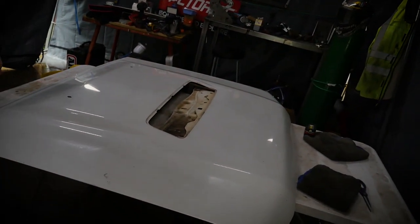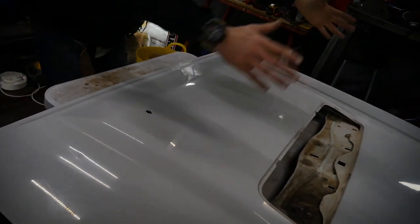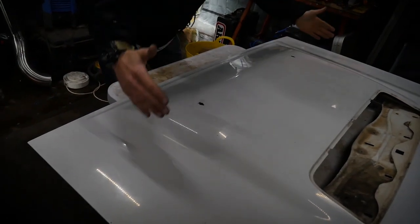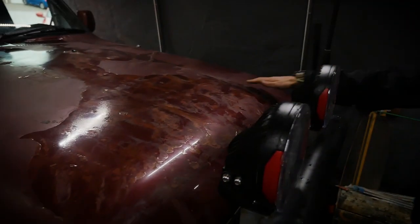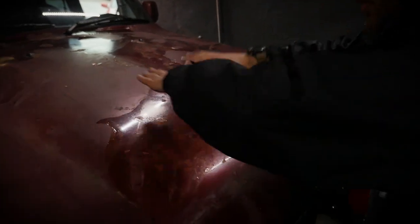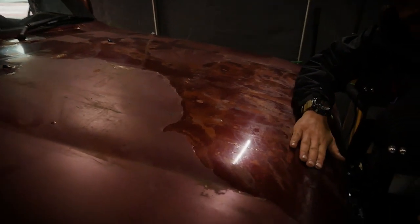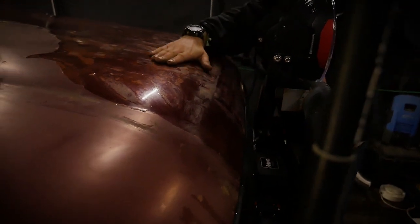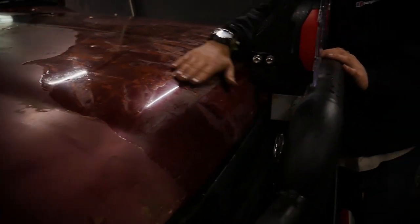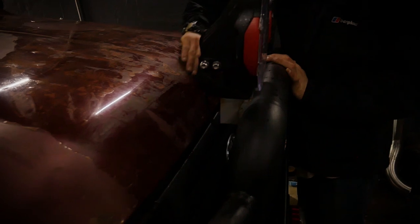So we're going to put our marking tape all where we're going to be cutting. And once we've established that, just double check all the measurements again, and then take these measurements from the cut lines and transpose them onto the 80 series bonnet, and see where those lines come up. So at least we know exactly where that bonnet's going to go. And then when we cut that skin off, we can match the two lines, check everything, especially this front section here. It's going to require a little bit of fettling, a little bit of work, because this has a larger radius than the 79 series bonnet, which has a lot more aggressive fold in it. So that will require a little bit more body work.